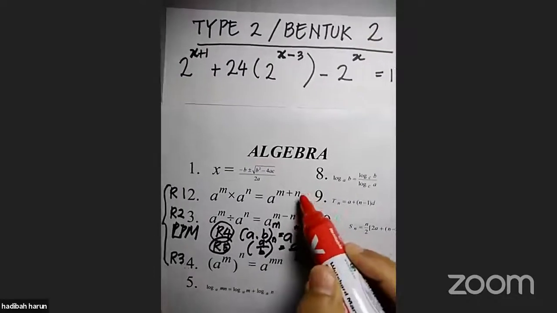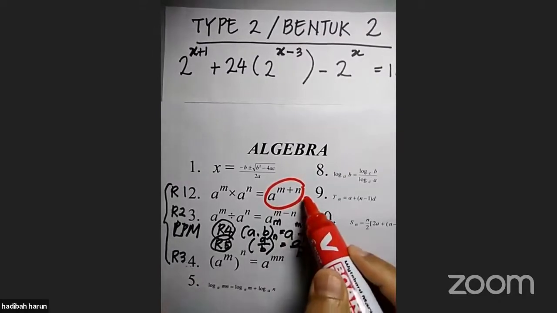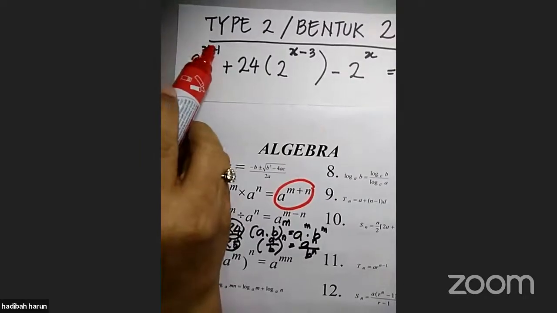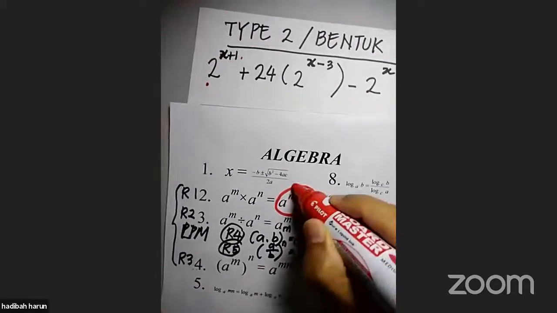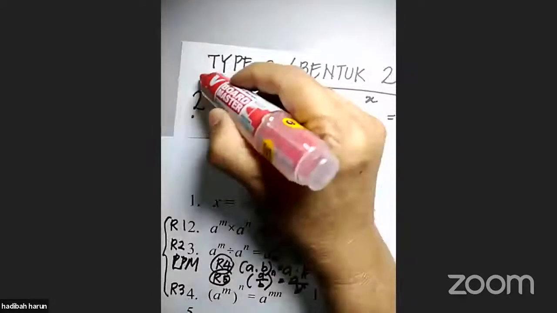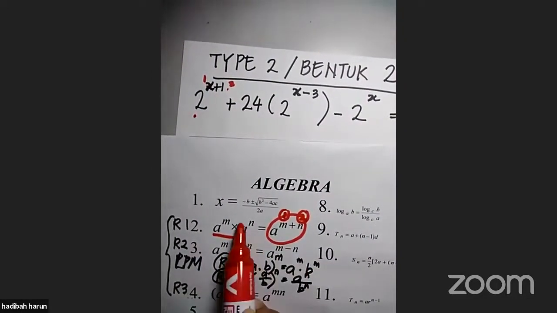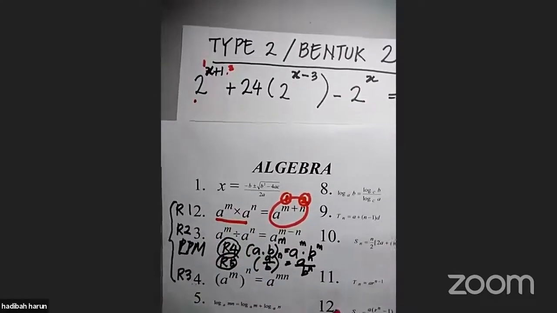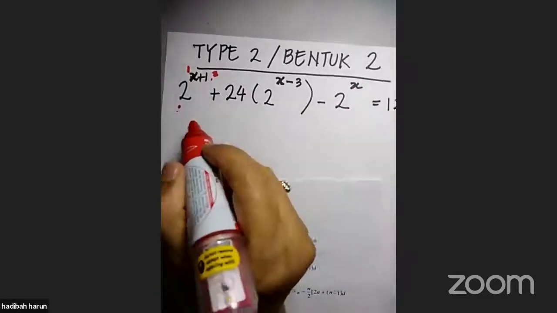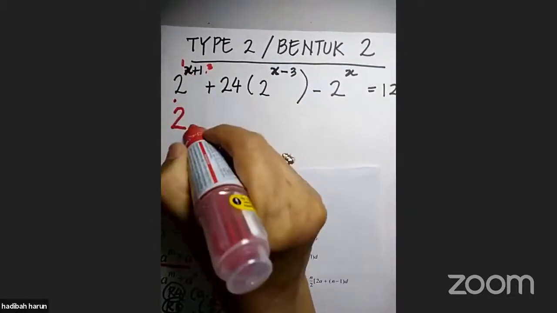Okay, you look at this. A to the power of m plus n, adalah similar dengan ni. A to the power of m plus n. Ni sebutan pertama, ni kedua. Sama juga di sini, 1 dan 2. What you should do next is, oleh kerana dia tambah, sebenarnya dia darab. So same base, yang sama. Oleh kerana tambah, dia darab.